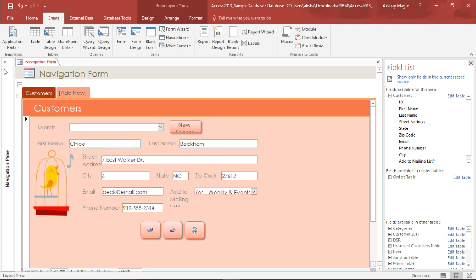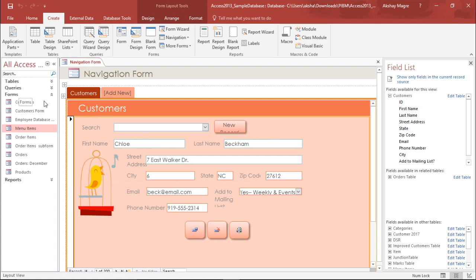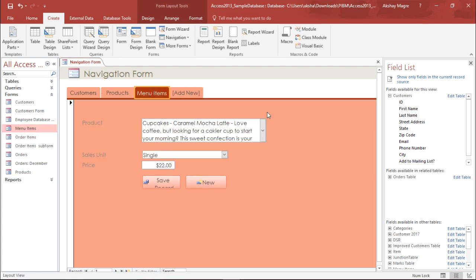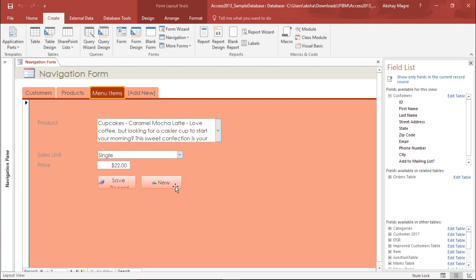I will move to this navigation pane, and under the form tabs, let's say that this time I want the product form, right? So I simply select this and drag it here. So I get this navigation for products, and if I want some other forms as well, I'll simply select this and add here. Alright, so this is how you can add and you can get our navigation window.